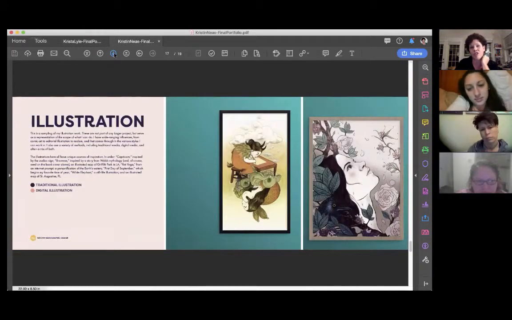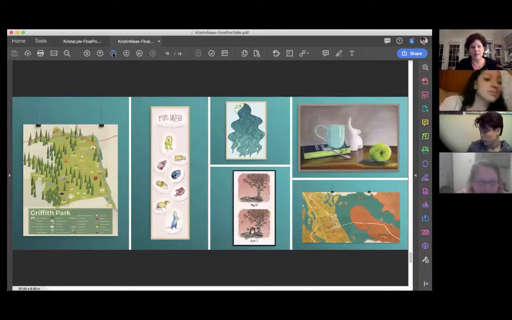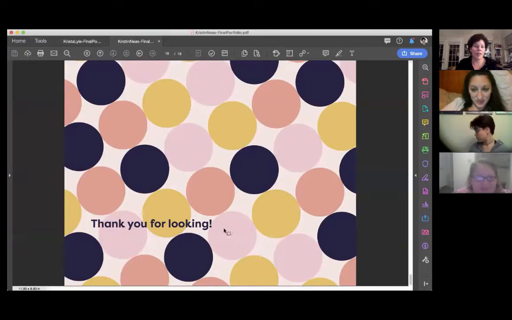And then, of course, illustration is her strength. So she does traditional as well as digital. So she included a few of her drawings and paintings. This one was very funny, this rat yoga. She has little rat poses for every different kind of yoga. This is kind of cool. And again, thank you. I thought that was a really strong one to share.